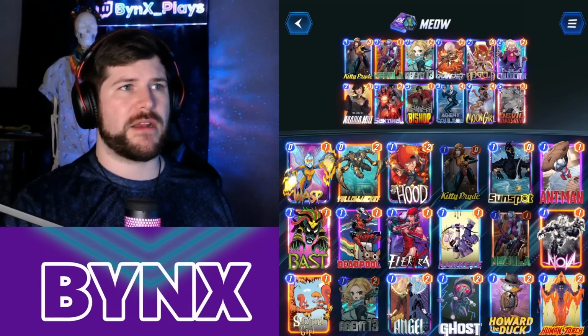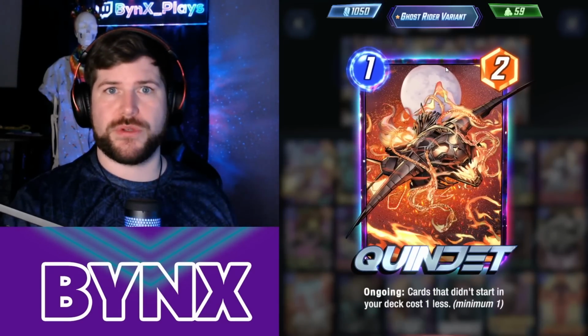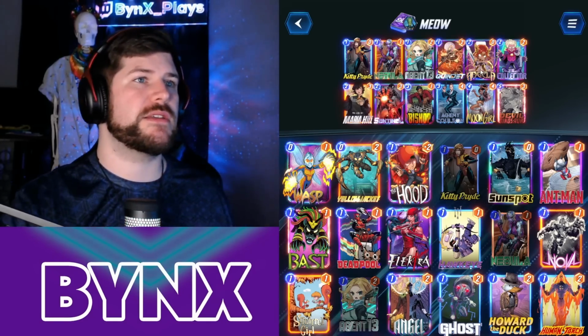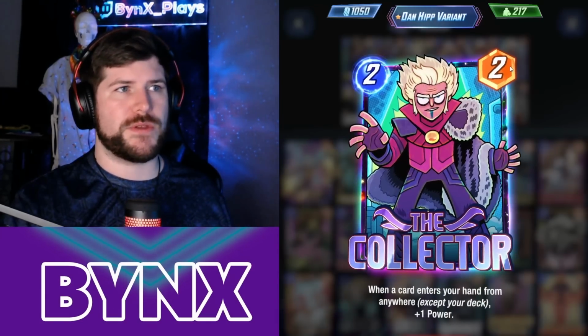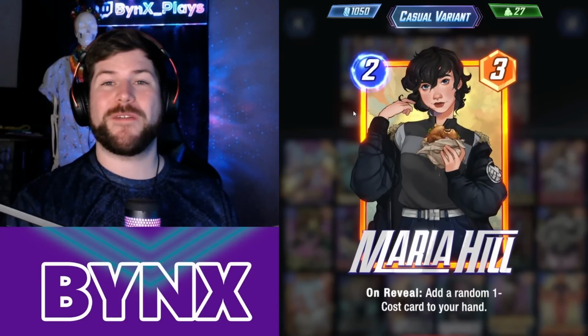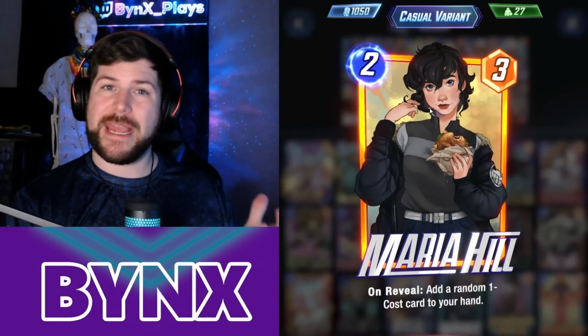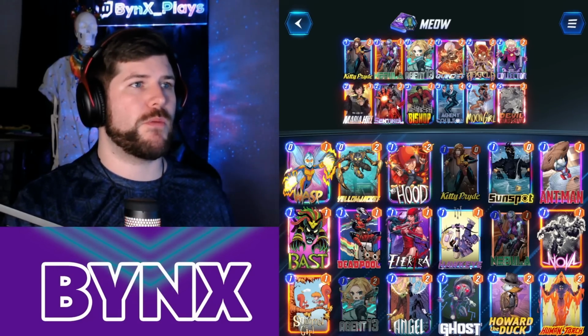Agent 13 is a great way to add cards to our hand. Quinjet is good to just reduce all those cards. If you don't have Quinjet, something like the Hood can fill in this spot. Angela is insane, as well as the Collector with this deck. We have one of my favorite cards, Maria Hill. Look at that very cute cheeseburger variant. If you don't have Maria Hill, Cable can fit the bill if you're looking to be a bit more budget.